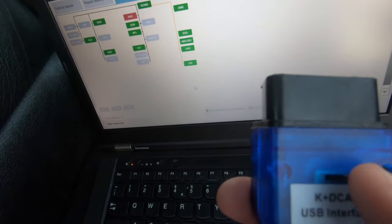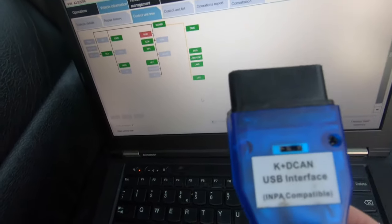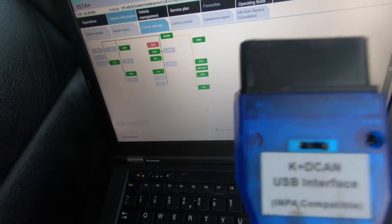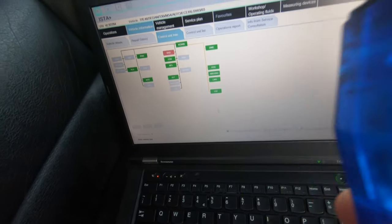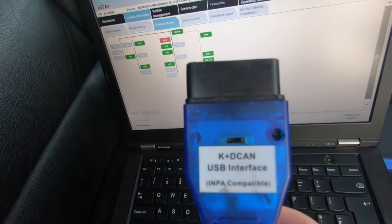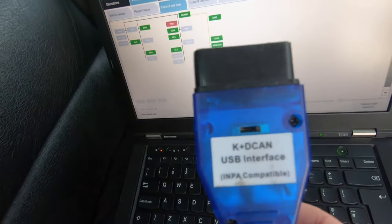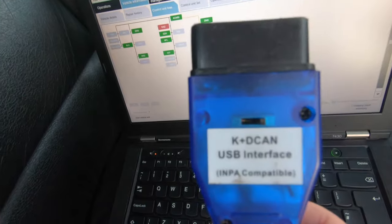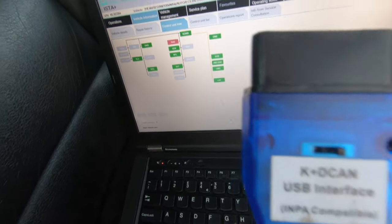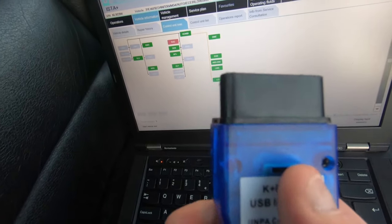The reason my laptop is set up for a cable and not the ICOM is because this laptop specifically stays on the bench, and on the bench I don't need an ICOM - I'm not flashing iDrive, I'm just doing diagnostics. You do not need an ICOM at all. The only reason you need an ICOM is to stop bricking GM transmissions and for the iDrive, but you're not going to get any gains from updating the iDrive. If you've got a GM gearbox you can buy a Bimmer Geeks cable which can do the GM transmission as fast as an ICOM. I've also got a new device coming in which is 20 times better than an ICOM - it reads the same communication and is much slimmer.